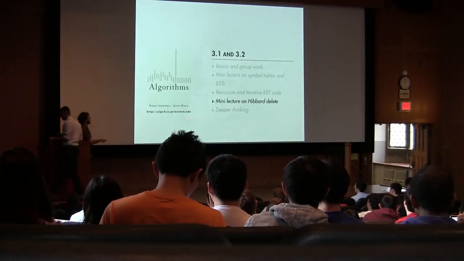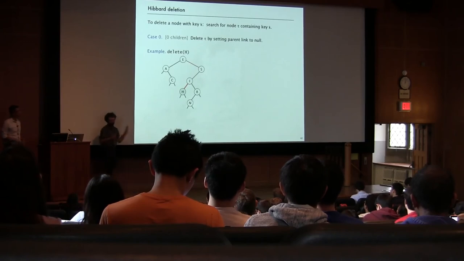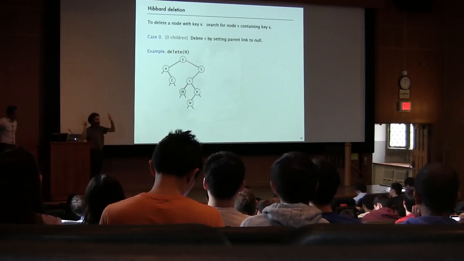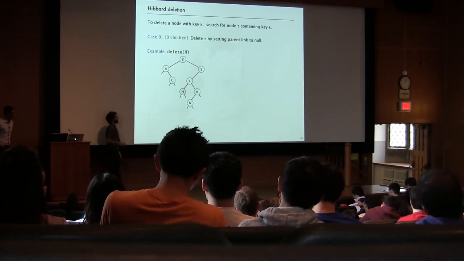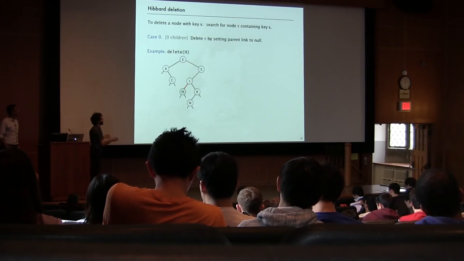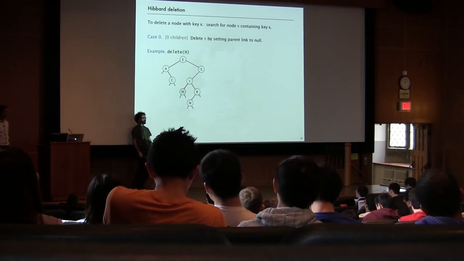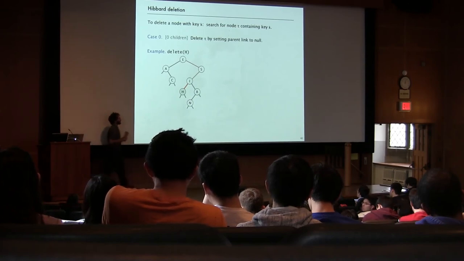All right, so I want to talk a little bit about the delete process. It's a little tricky. So I'm going to give the conceptual picture again in a slightly different way, and the code will be for you guys to ruminate on later. Okay, so when you want to delete something out of a tree, insertion's no big deal. Find where it's going to go, put it in, we're good. If you want to delete something, we have three cases, and two of them are very easy.